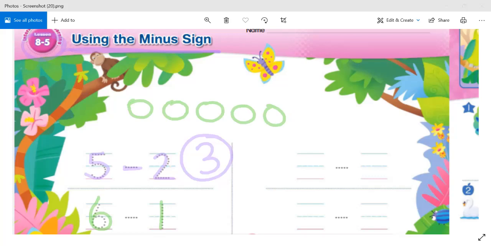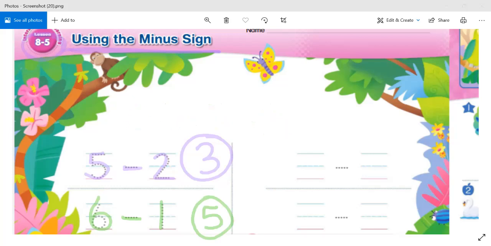And when 1 flew away, that means we subtract it from 6. Subtract it, so we use the minus sign. How many owls are left? 1, 2, 3, 4, 5. 5 owls are left. So 6 minus 1 is going to tell us how many owls are left. We subtract 1 from 6. All right, let's erase these counters or remove them if you have counters. And let's go on to another problem.